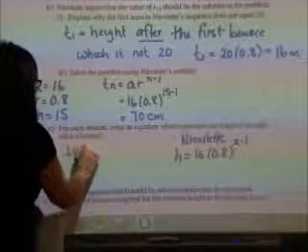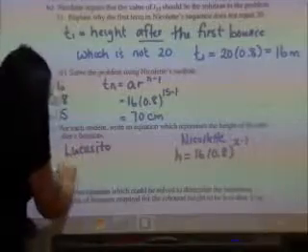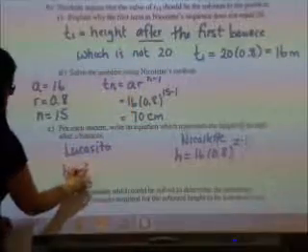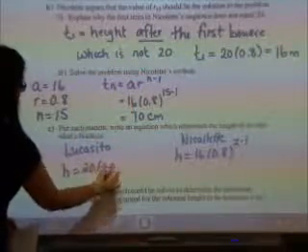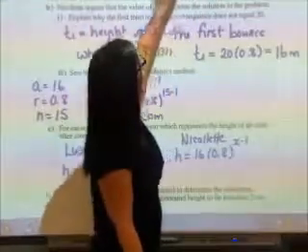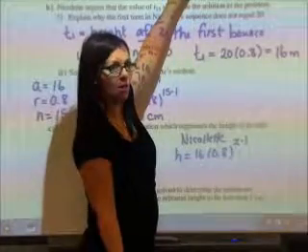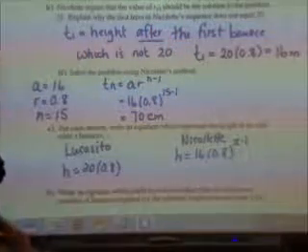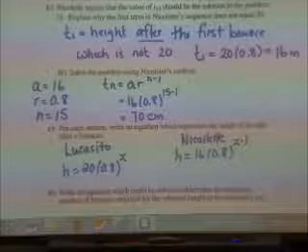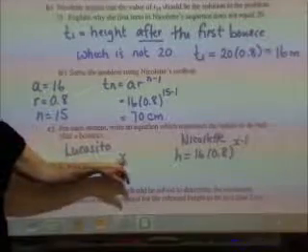If I look at Lucasito's, the height for his would be starting at the 20 times 0.8. And then if I look at his, when it was 15 bounces, this value here ended up actually equaling 15. So if I had after 7 bounces, this would end up being to the power of 7. It would be the 8th term, but it would be the 7th bounce, or the exponent would be 7.